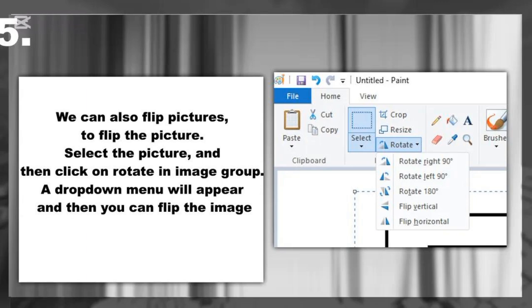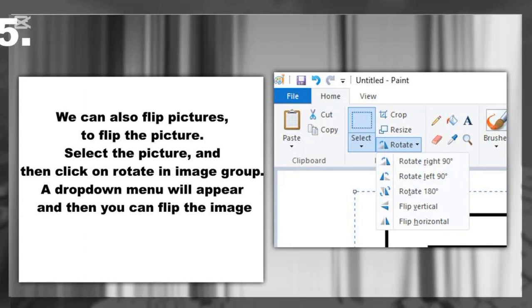Another example I'll give you. I drew a fish and I made its mouth face right, towards the right hand side. But which side was I supposed to make its mouth? I was supposed to make it towards my left hand, but I drew it towards the right hand. Simple. I'm going to select it and then I'm going to click on the select option. A drop down menu is going to pop up, and then I'm going to click on rotate. And once I've done that, my fish will be rotated. Its mouth will shift from the right hand to the left hand side. This is what the rotate function is used for.